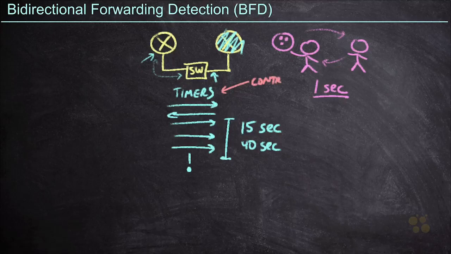The reason I bring this up is because when we're using the hello timers from our protocols, we are processing actual control plane traffic with every hello message we send. And these control plane messages, they are weighty. They're like bowling balls. When routers are sending hello messages back and forth to each other every 5 or 10 seconds, that's easy to handle, because it's just like us tossing a bowling ball back and forth. We can probably do it every 5 or 10 seconds safely.